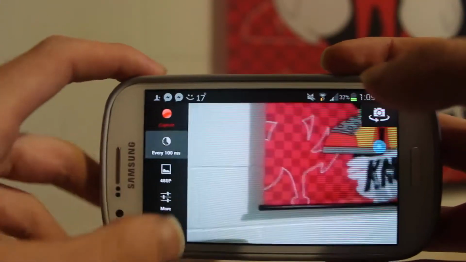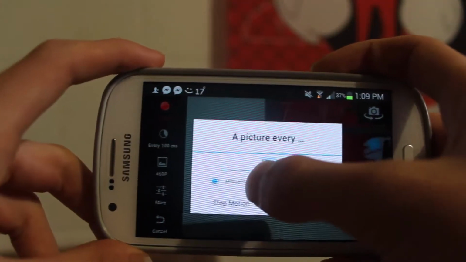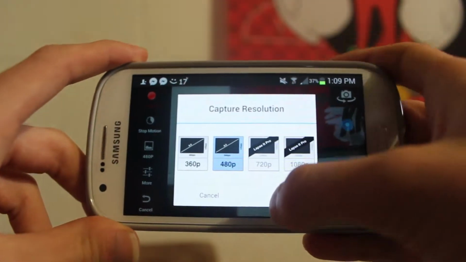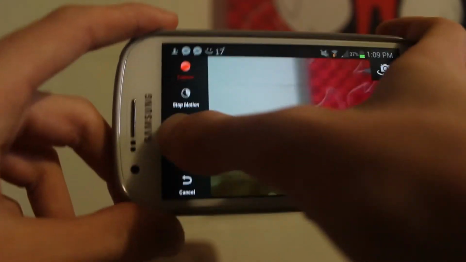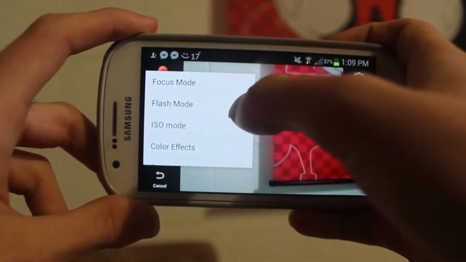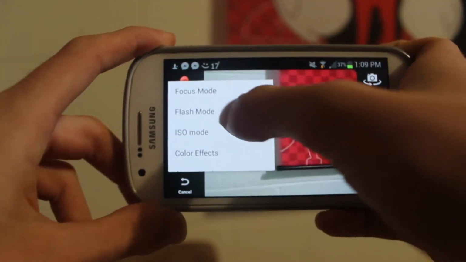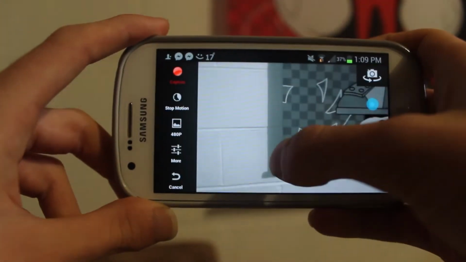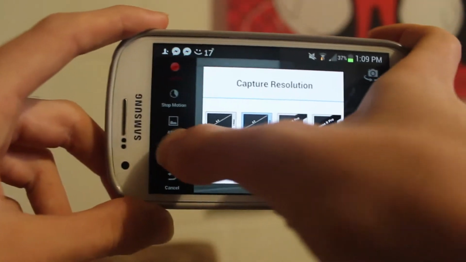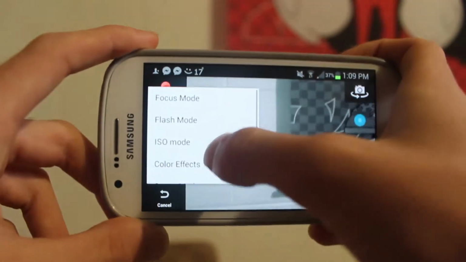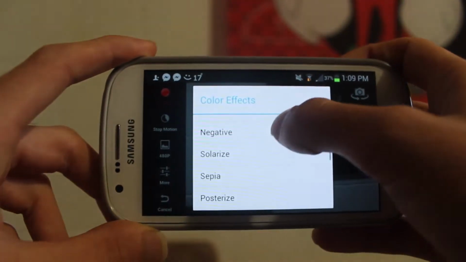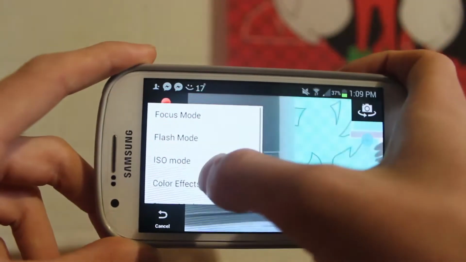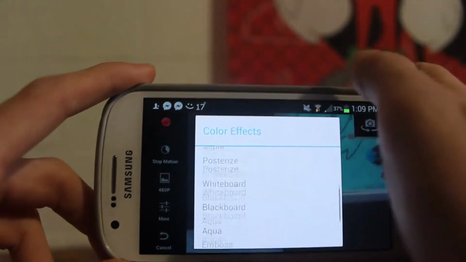This is the main view from the app. As you can see here, you can change the millisecond interval, or seconds or minutes, and you can change the resolutions from here. But as well, it's just like Instagram, you can add in your own color effects on here, so you can change it into black and white if you wanted to, or you can change it into sepia, or stuff like that, negative, if you're feeling pretty keen. And there's a whole lot more, and you'll find out when you go and have a look, really.